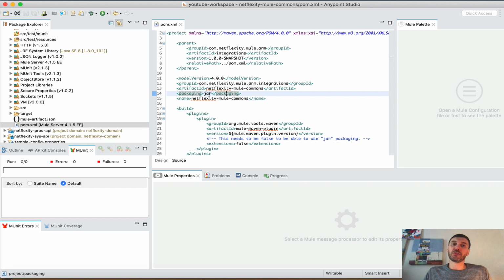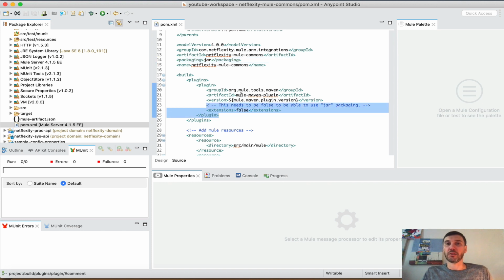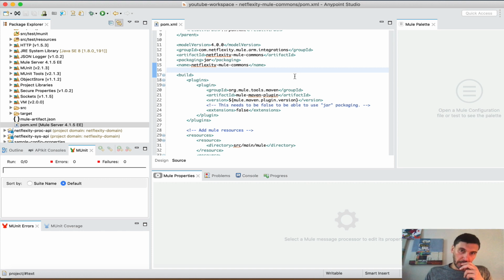I set packaging to jar, and then the other thing that was necessary to be able to use this packaging is to disable extensions in the Mule Maven plugin, because by default Mule projects use this plugin, and the plugin only supports its own types of packaging, which, as you know, is Mule application or Mule domain and so on. There are several of them.